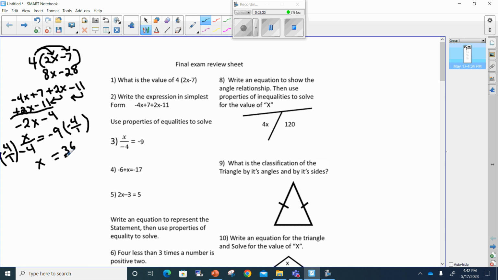All right, let's go ahead and look at number 4. It says negative 6 plus x equals negative 17. I'm going to work this right here. I'm going to have to add 6 to both sides to get rid of the negative 6. Remember, I want x by itself. That means I'll have to add 6 to this side. I know that negative 17 and positive 6 have different signs in front. My signs are different. I find the difference. I'm going to have to subtract. This will give me 11, and I keep the sign of the big number. That's negative. So x is going to be negative 11.